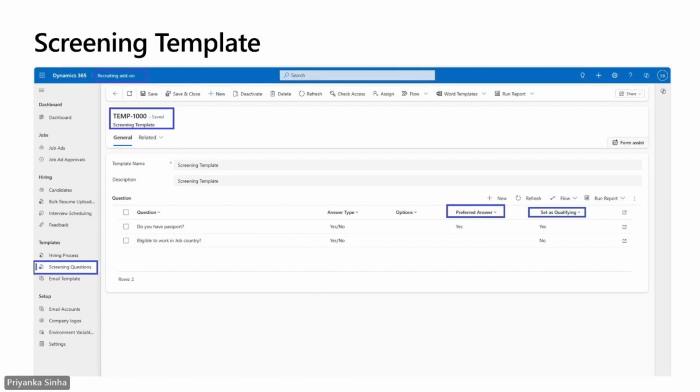So that will also help you when you receive this job application after the screening stage. You can just straight away take that into consideration and then accept or reject the application. So that's where you can define the screening templates which you have as part of the recruitment add-on.